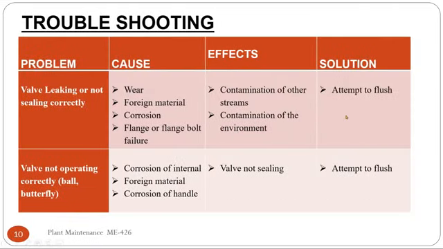Now, the attempt to flush. What is the possible reason? If there is contamination of the product, first of all attempt to flush. The other solutions are to tighten the gasket and tighten the nut bolts. If the problem is not solved, then change the gasket. We will see in videos later in this lecture how to change and tighten the gasket and how to tighten the gland. This is a common problem in the industry.